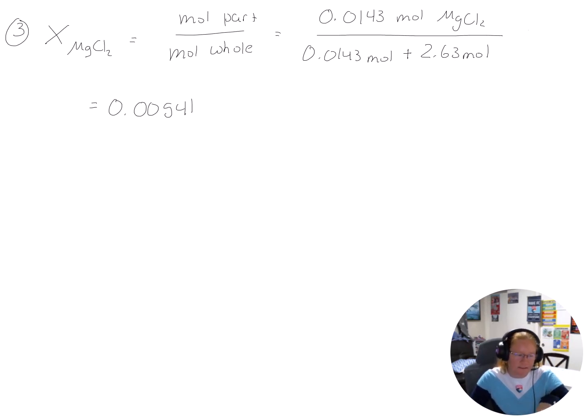Now, all three of these, our mass percent, our parts per million, and our mole fraction, could we have calculated those for the water too? Absolutely. And would we have gotten a bigger mole fraction and bigger percentages for the water? Yes, absolutely. Because remember, it's just part over whole. So if we take water to be our part, we can put that as our numerator and the whole stays the same. All right.